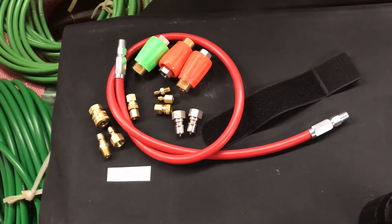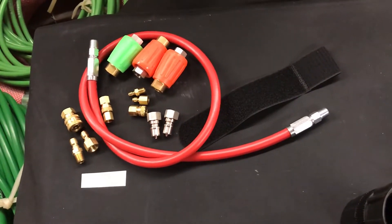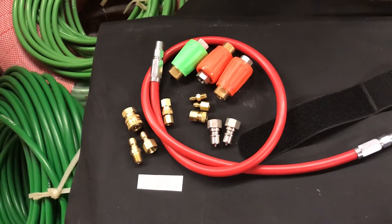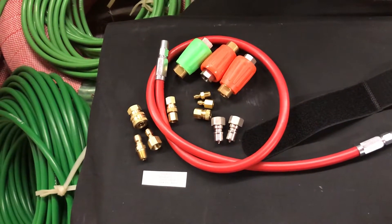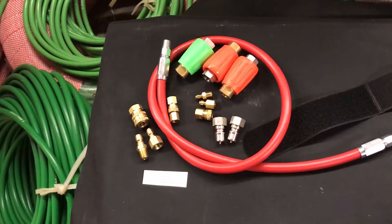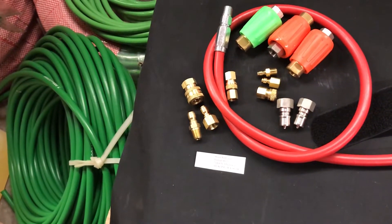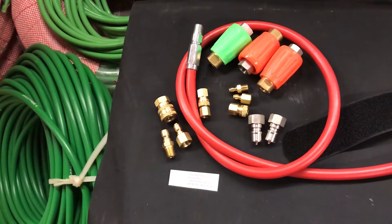Shawn Rothstein, Radiant Rugs in Spokane, is getting a red injection sprayer supply line — ready made with gator crimps on it — a velcro strap for the injection sprayer, three ultimate QDs (two orange and one green), a couple of stainless males, a couple of eighth-inch brass QDs flow-through type, and one brass quarter-inch flow-through type. Notice it's important to specify the thread type — just check your equipment before you place your order.